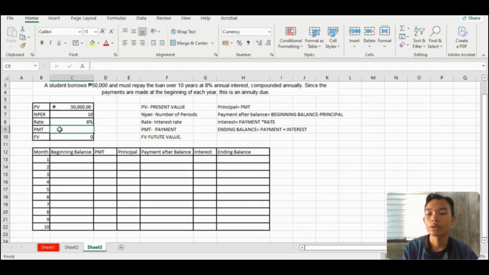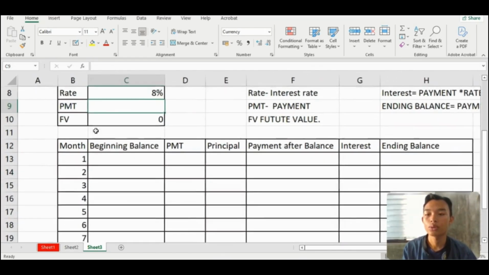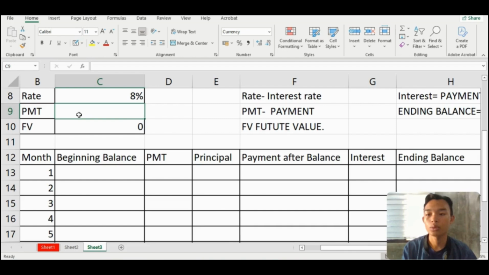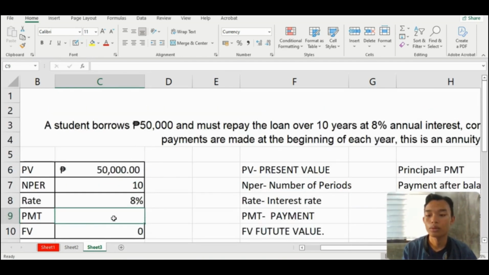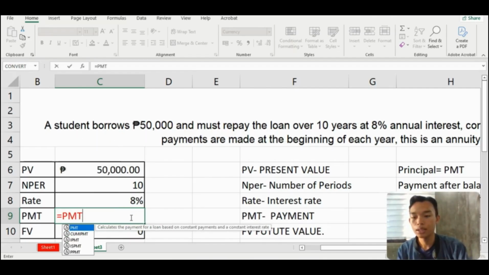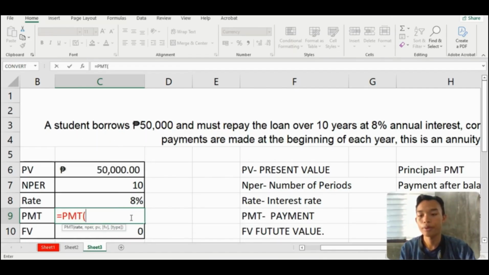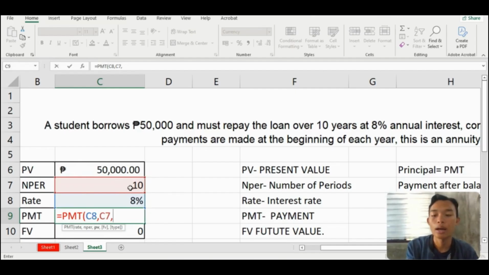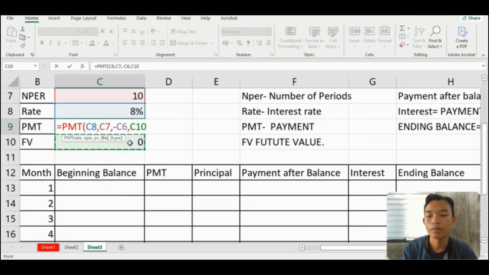So here, for this part, we put an equal sign, then type PMT and open parentheses. Then here is the guide. You must click first the rate, put a comma, then the NPER, comma again, and we need to put a negative sign on our principal value, and lastly our future value.